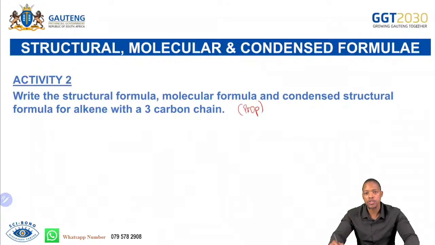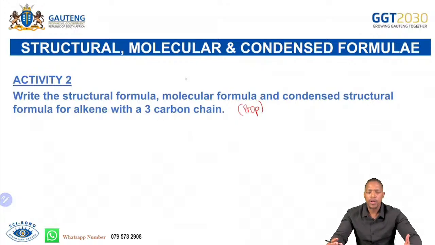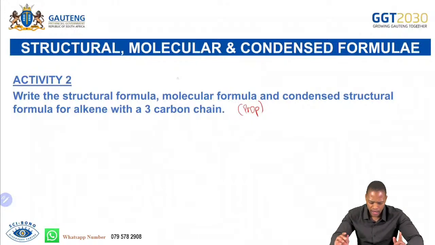It is very important to always remember this, because these questions are not always going to be asked like this. They are just asked like this for now because we are unfamiliar with these prop, but, pent names yet. So it's important to remember that 3 carbons is prop, and we are doing an alkene. So how do I identify an alkene? I identify an alkene by seeing a double bond between the carbon atoms.